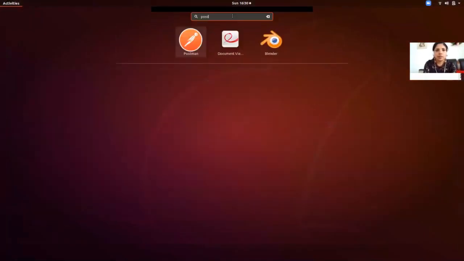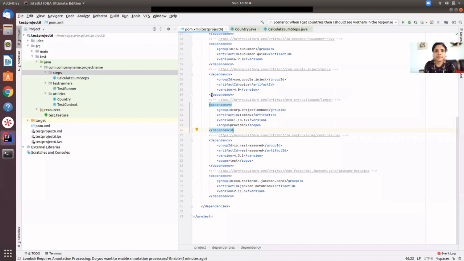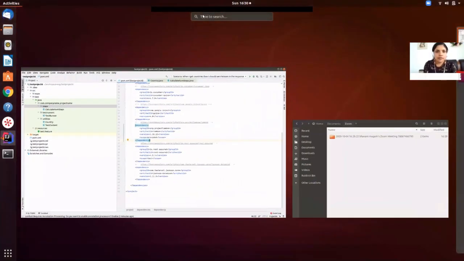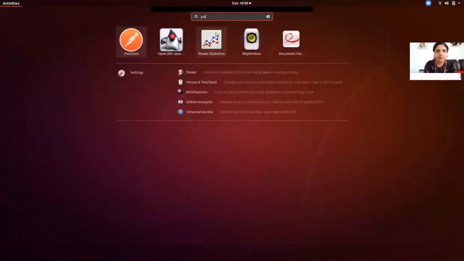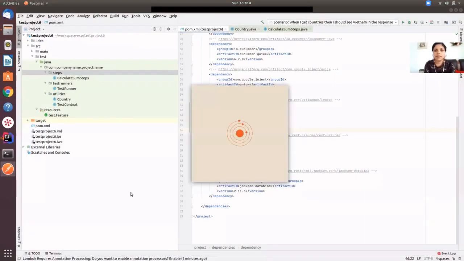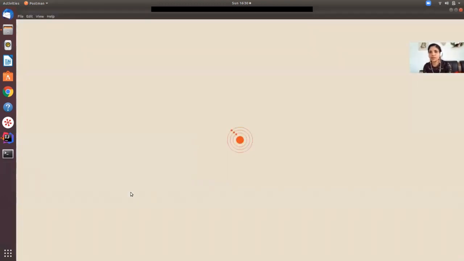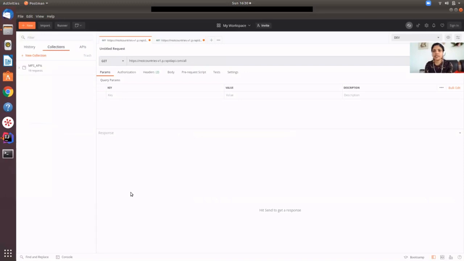Let me open Postman as well. Okay, Postman is opening. So I'm going to show you what is the API that I have chosen and how it works, and then we can get into the automation details of it.